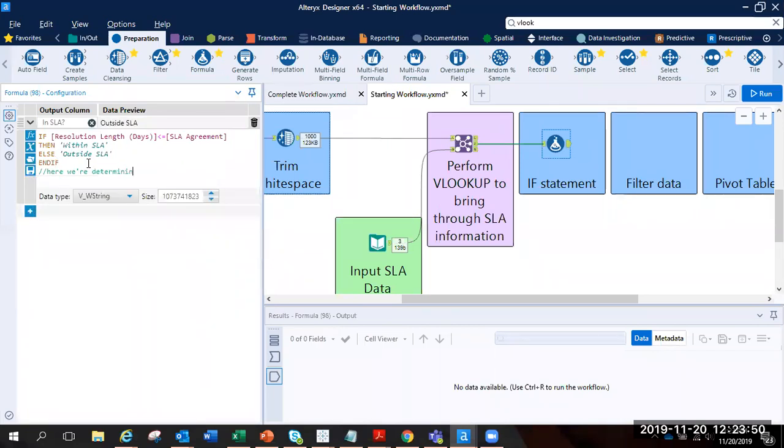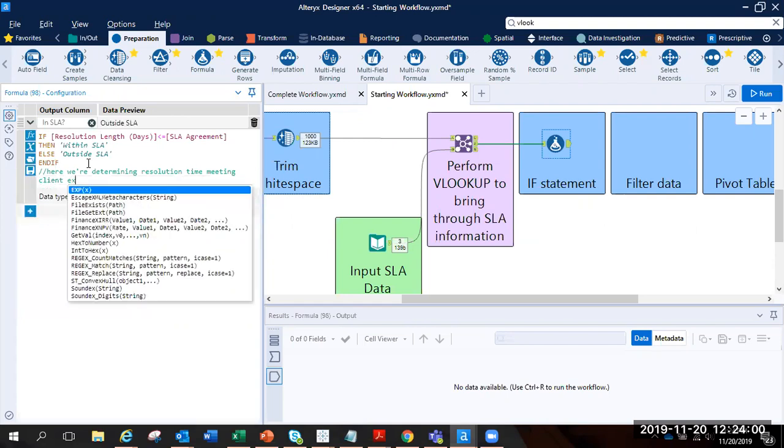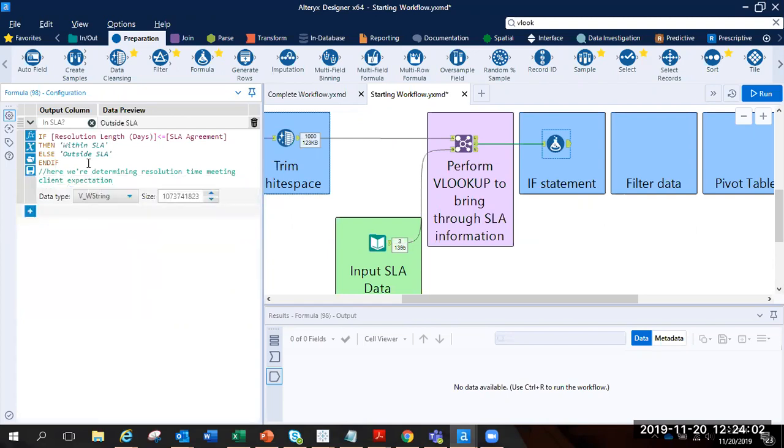We're determining. So now that I've written it, straight away, someone else who opens up my workbook and looks at my formula will look at this comment and then be like, okay, so this is why she built this formula.